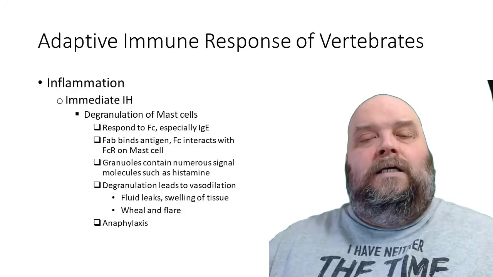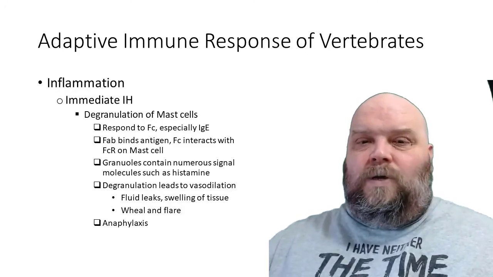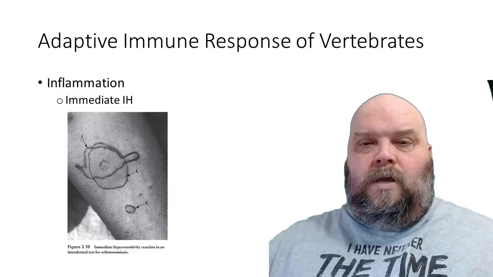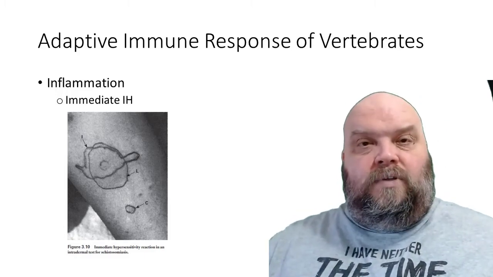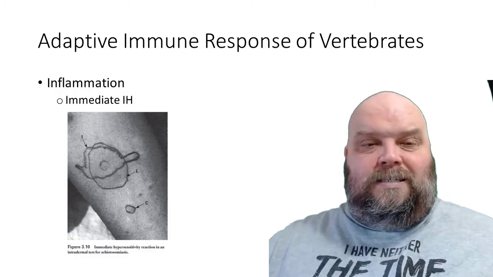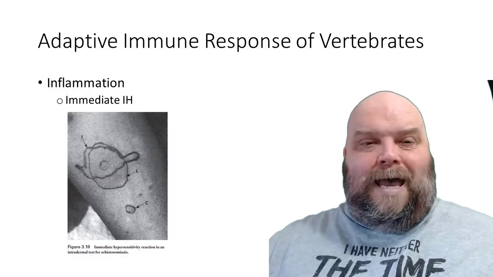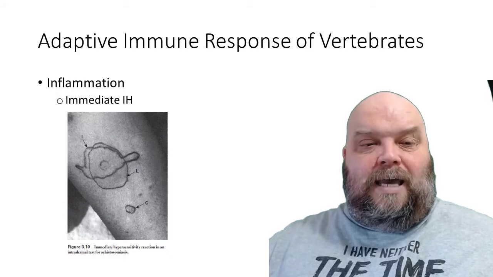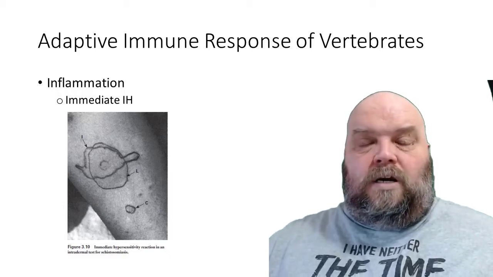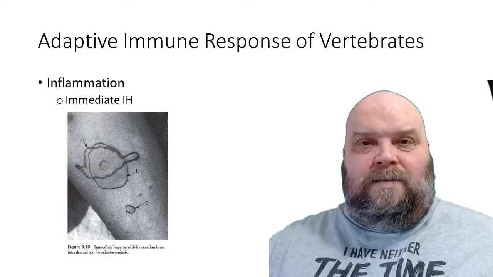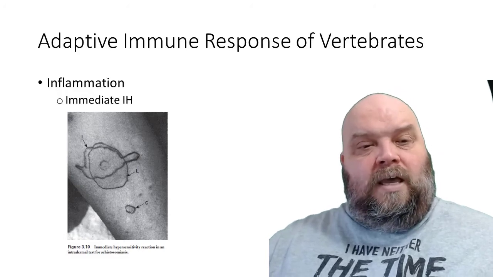The problem is that some of the times what you see is not always something good. You get this, as you see right here, what they call the wheal and flare. Somewhere in the middle of those somewhat concentric circles is going to be the site of the mast cell that came into contact with IgE. Started to dump out its cytokines, its histamines, and all that stuff, and you started to get inflammation.